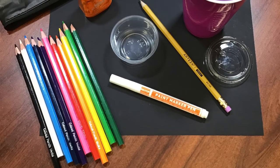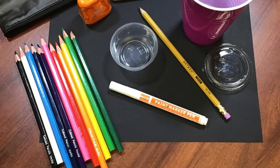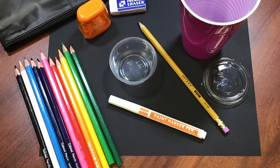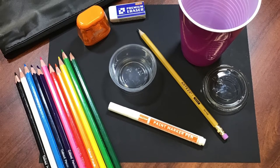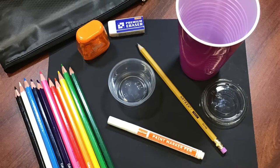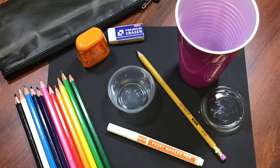The pick-me-up will have everything you need for this project, which includes colored pencils, a paint marker, one pencil, a cup and plastic ramekin with a lid to trace circles, one sharpener, an eraser, black paper, and a pencil pouch to keep all of your supplies in.